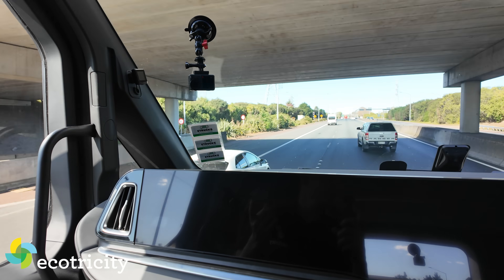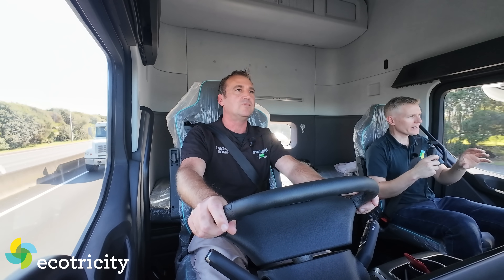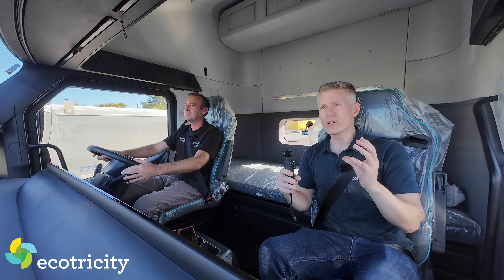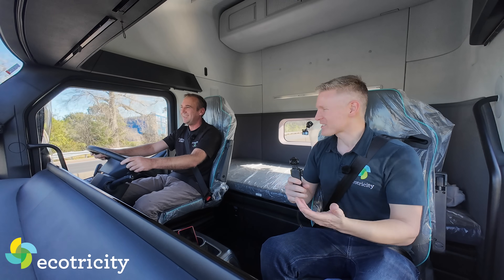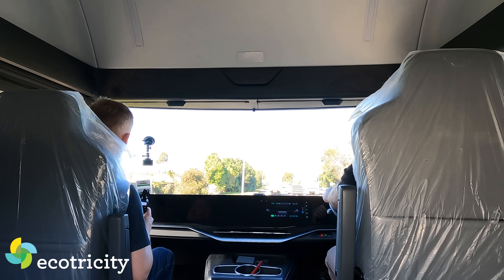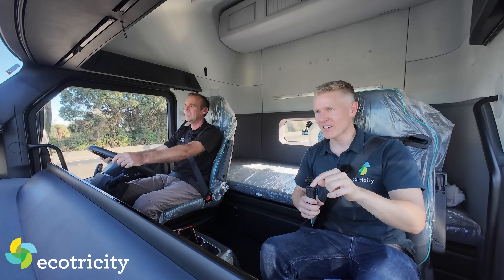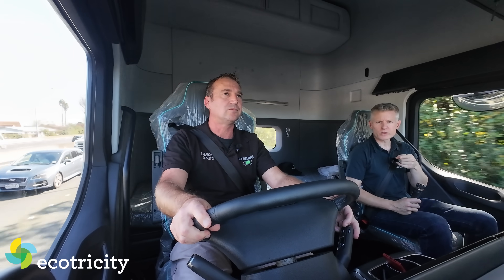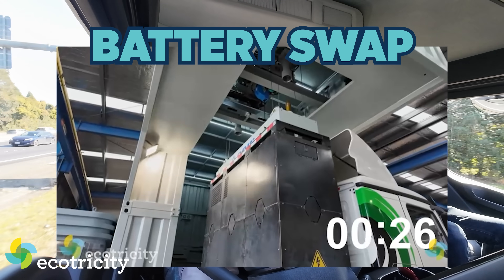That theoretical 70-minute charging speed would require the right high-power chargers. Megawatt chargers that can charge at 1,000 kilowatts don't exist in New Zealand yet - the technology exists but it's a chicken-and-egg situation. Those megawatt chargers are coming soon though; BYD makes a car in China that can recharge in five minutes. The same will happen for trucks. This truck also has a dual gun port so you can put two chargers into it simultaneously.